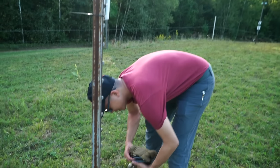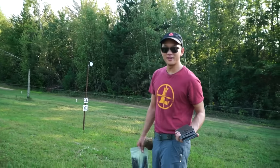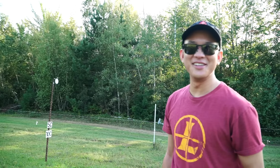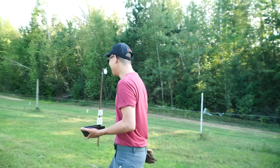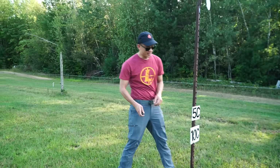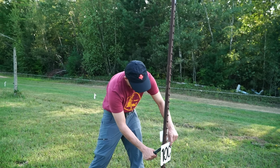Even setting up a simple 10-stage match like this, it's a lot more work than you would think. For example, I thought of everything, and then Pat was like, so when's the outhouse arriving? I didn't even think about an outhouse because I was thinking about everything else. You know what I mean? So luckily we got one in time for the weekend. We didn't think of the garbage cans either. Just normal administrative stuff like that. I guess it's different if you're on a range that always has these amenities permanently there.